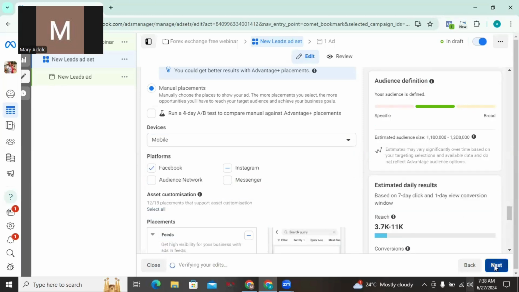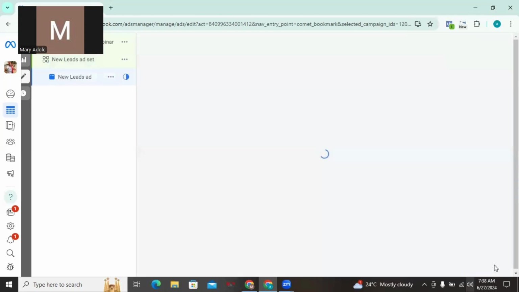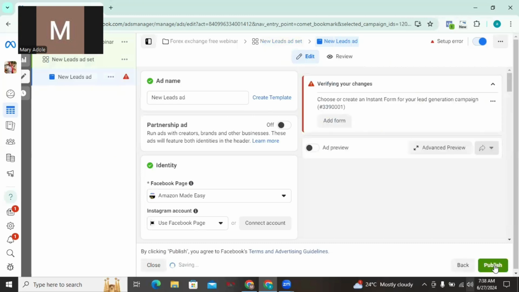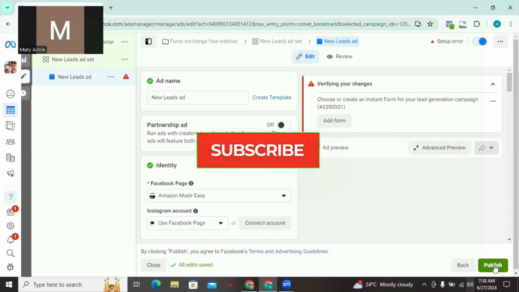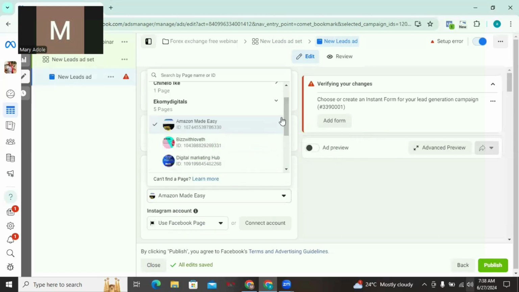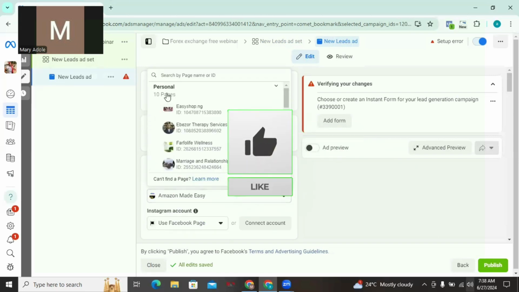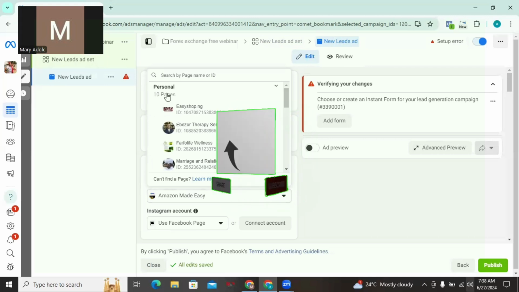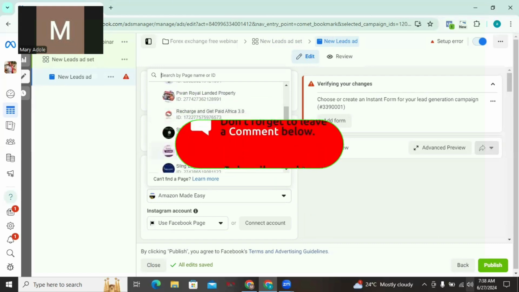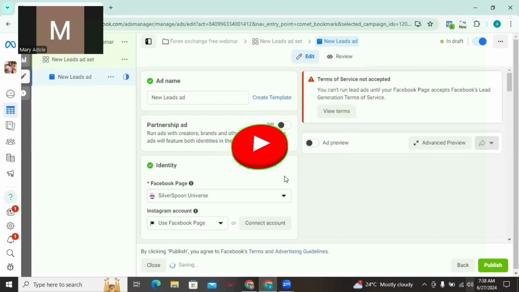All right, so I'll click on next, and then this is where the real action happens also, right? Because of course the ad level, also the action happens there as well. Important actions happen there as well. So here is where you're going to be choosing the image or the video or the flyer you want to use for your ad. And here also we get to choose the page we want to use. So I'm going to just select the page I want to use. I actually have several pages here, but maybe for you, if you don't have a lot of pages on your Facebook profile, you can just select it. Maybe it's just one page you have, you can just select it. But let's say I want to use this Silver Spoon Universe to run this ad. So I'm just going to select it.